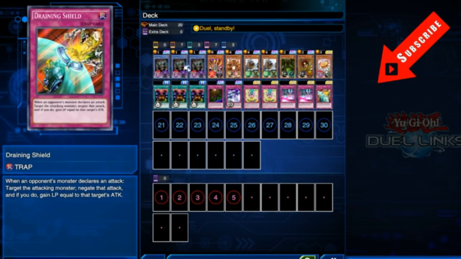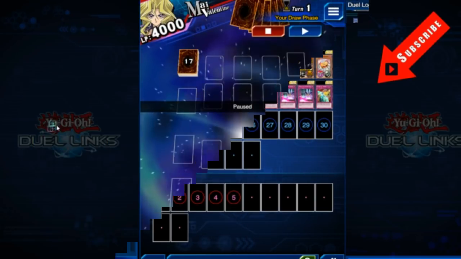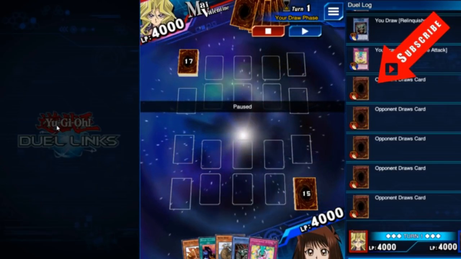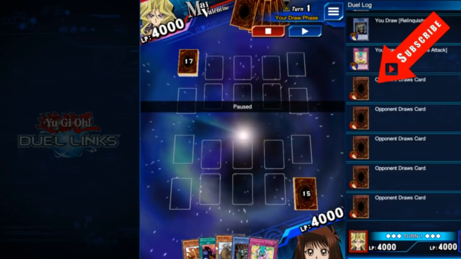So as I said, the main aim of the deck is to get out your Relinquish and to use your other cards basically to stall until you get to that point. So guys, I'm just going to show you 2 of the replays from duels that we had with this Relinquish deck. As you can see, we're playing against My Valentine here. She has Harpy's Hunting Ground.